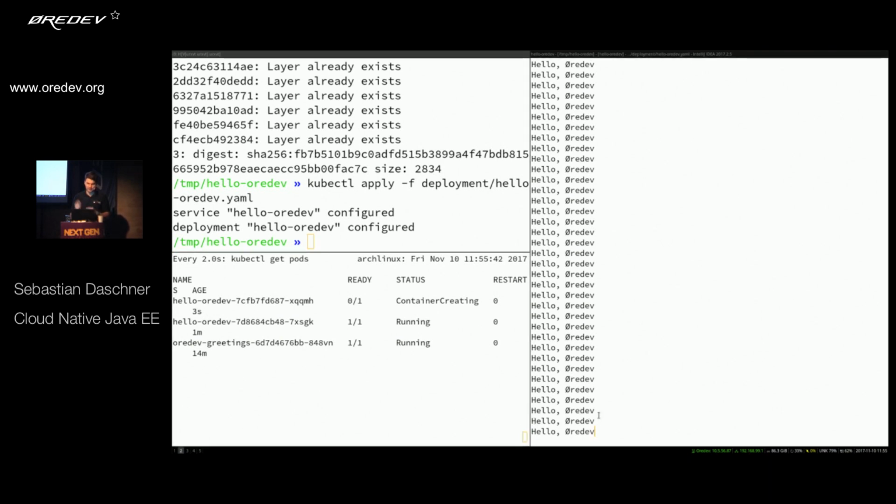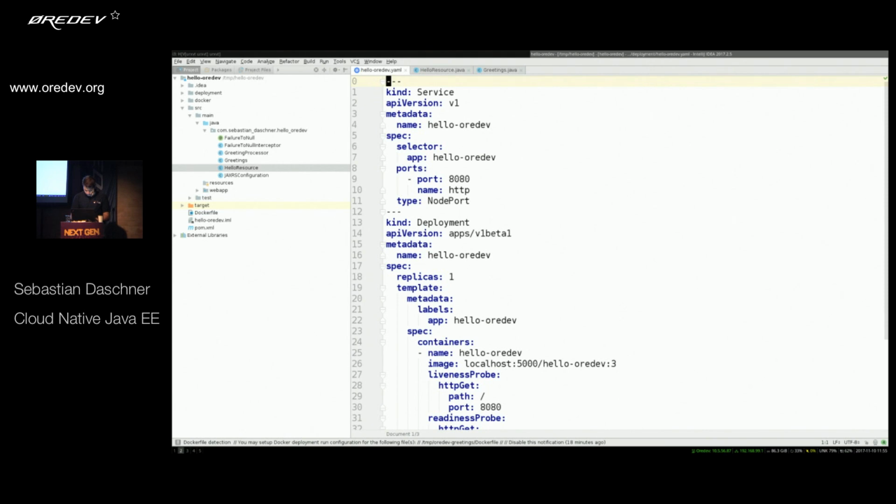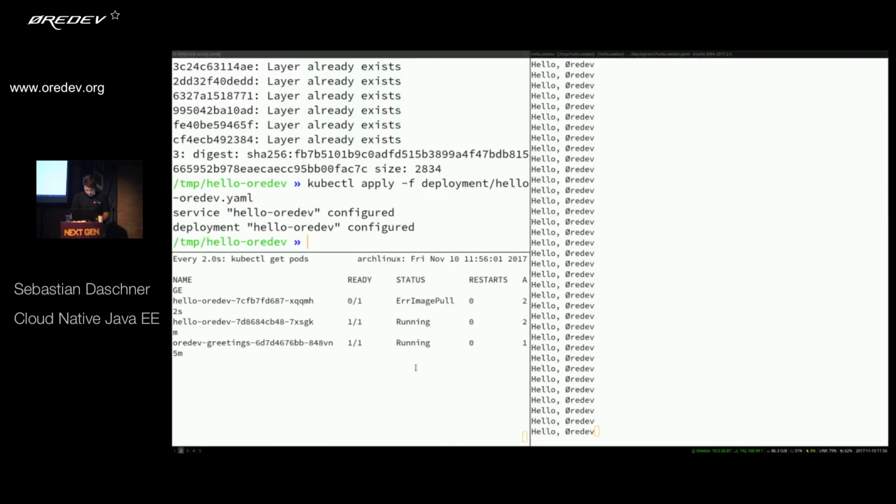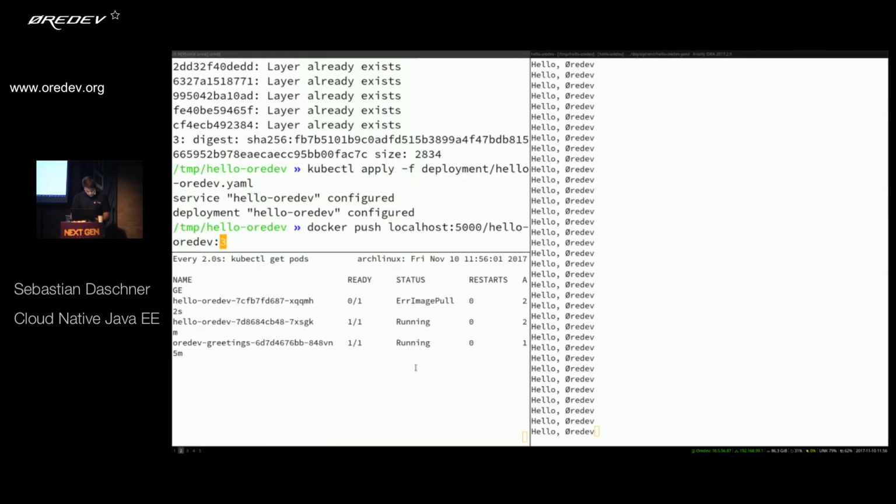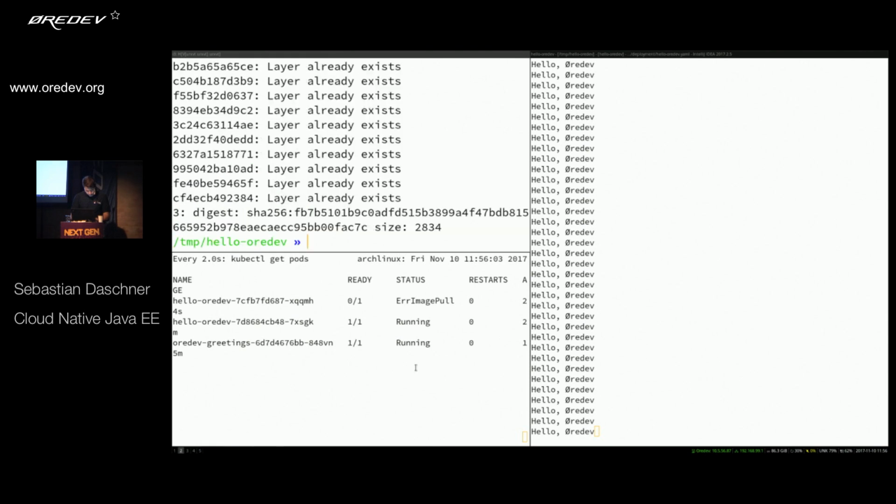You didn't see the change before, but the old one is still running until the new one has been created and is running there. So that is the new version. Error image pull. Did I push it? Hello Øredev 3, yes.